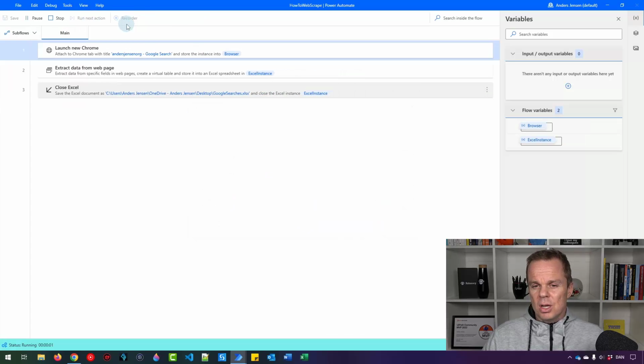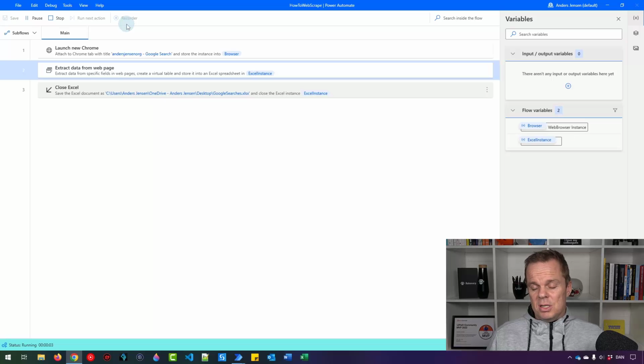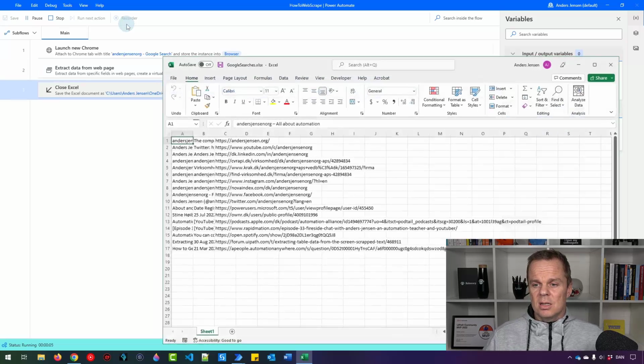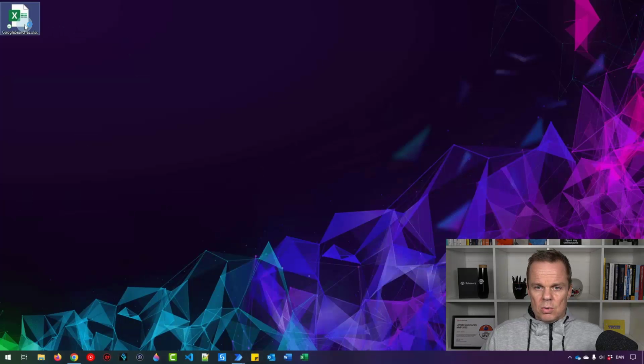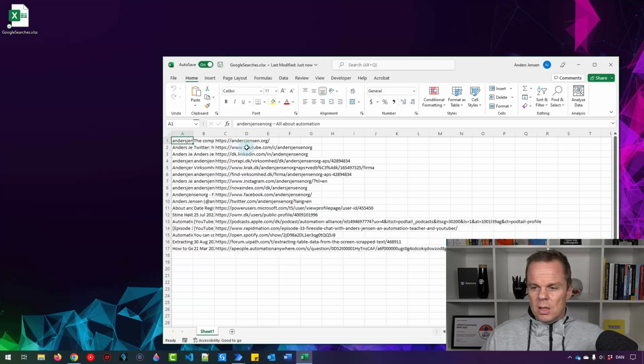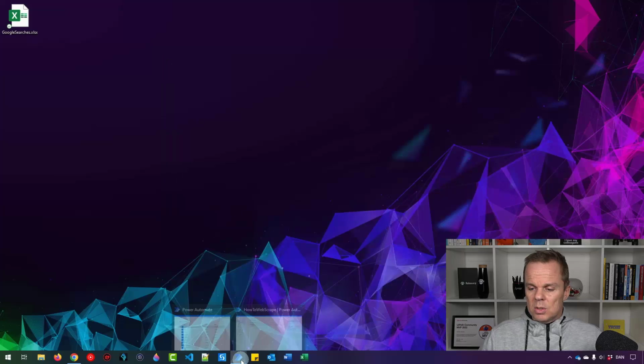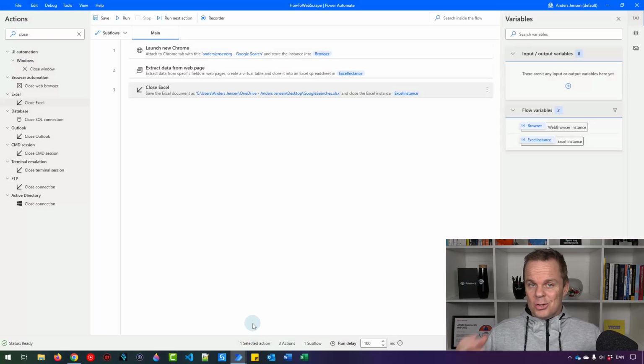So now when I run it, we will also save a closed Excel and save it to our desktop. Here we have the Excel and we have saved it. So if I go down here, there you go. We now have our Google Searches on our desktop. One thing I want to change more is that I want to give it a unique file name, because if we run the robot again, this will get overwritten over and over. That's not really nice. So a simple trick is to use the current date and time when the robot runs to make a file name.